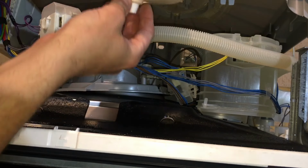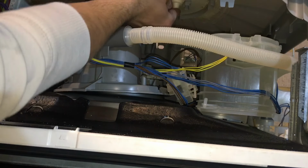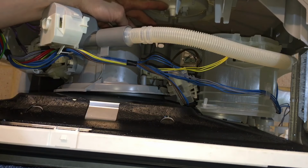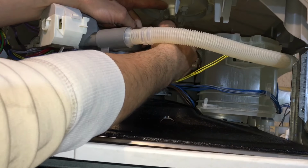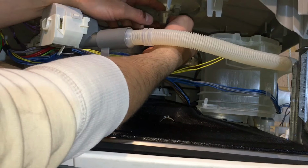Next, you will want to put this foam back into its place. Put that in, hold it, just clip the switch back in, and that should hold the foam in its place. That's in.